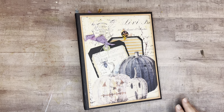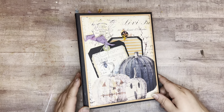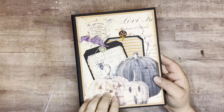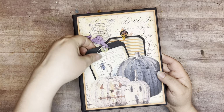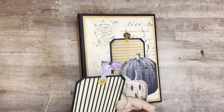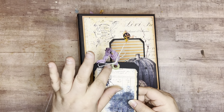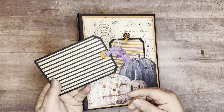And so I thought I would just do a little flip through and show you what I've got finished. On the front here, all I've done is cut along the little pumpkins and made a little tuck area for these tags, just using some of the ephemera and some of the scrap pieces of paper that I had left over, some dyed seam binding with the crochet thread, and then I also used my colored hole reinforcers on there as well, just like that.